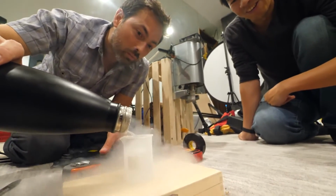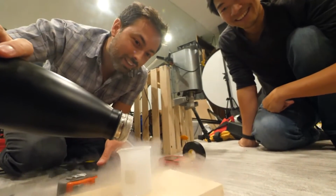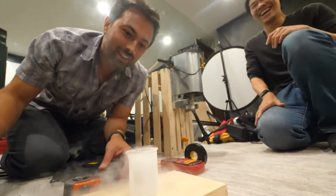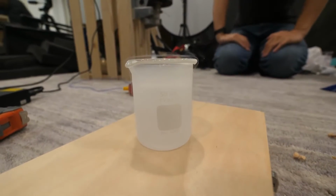There was more than 50 mil in there. I know we didn't shake on it, but you definitely owe me $50. I definitely do. Because that's impressive from just a few hours, running it for the first time.